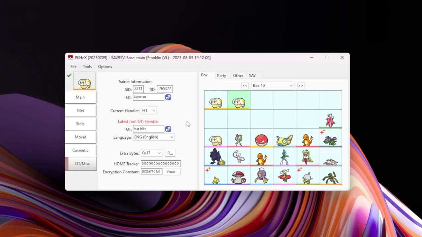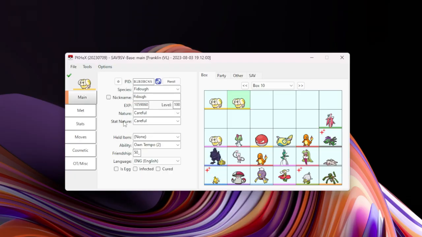The biggest issue that I've seen with the handling information of Pokemon is that the nickname of the original trainer is just too long. Now, obviously, if I did this, it's still legal because obviously you can get in this game with that big of a name. But in older games, if you recall, the names couldn't be that big. So if you give it a much larger name, it's going to be flagged as illegal. And there you have it. That's pretty much the basis of PKHeX.